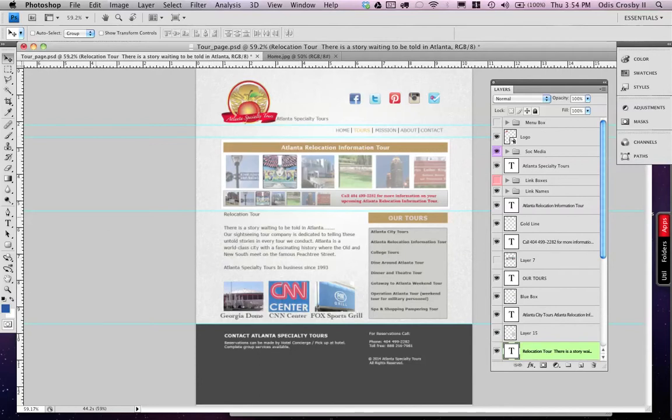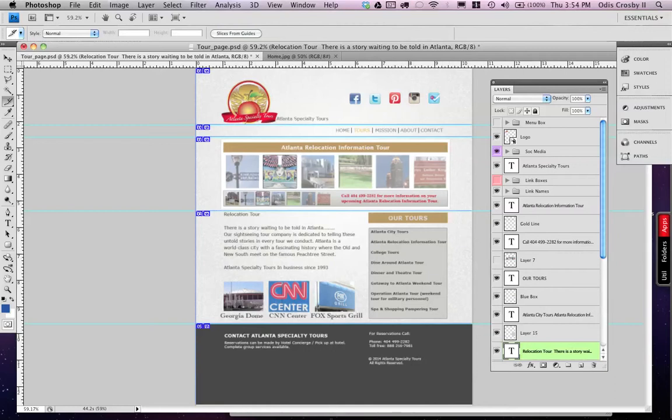And if you go to the slice tool, the slice tool is the crop tool. You hold it down, you get to the slice tool, and right here it says slices from guides. Basically, what it's gonna do is create slices from your guides. You could take the slice tool and slice everything yourself, but with the guides, it's more accurate. You could see it. Click on that, and there are your slices.